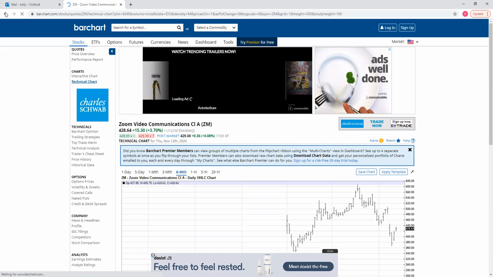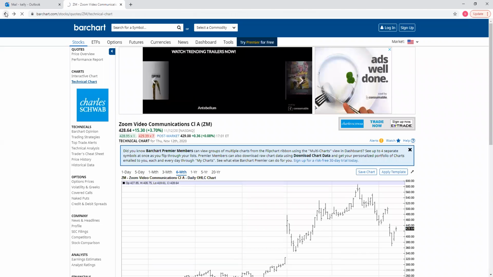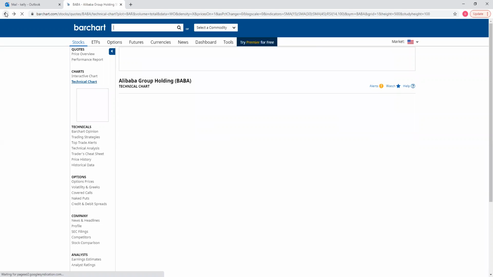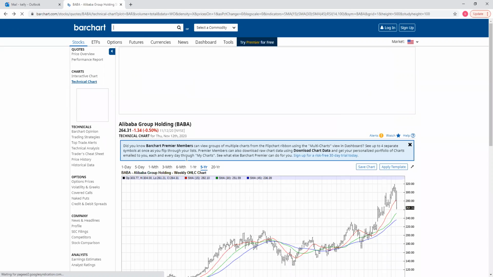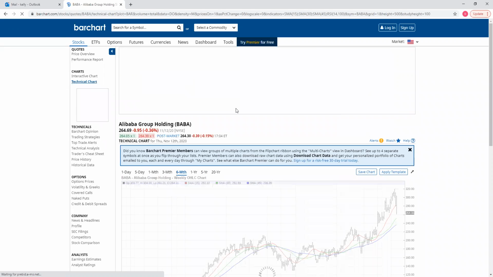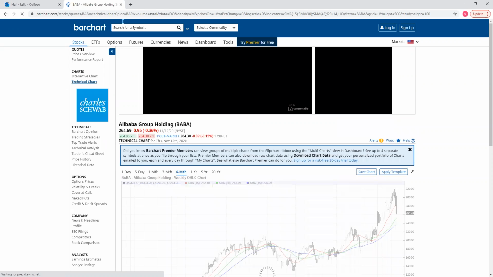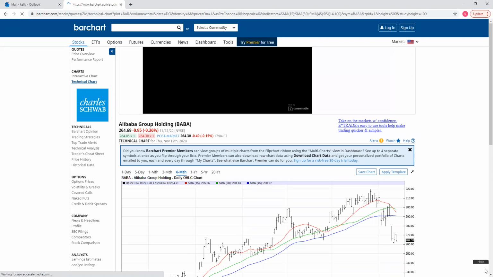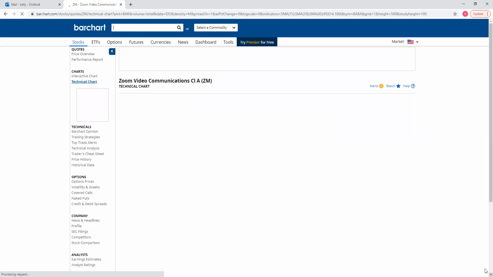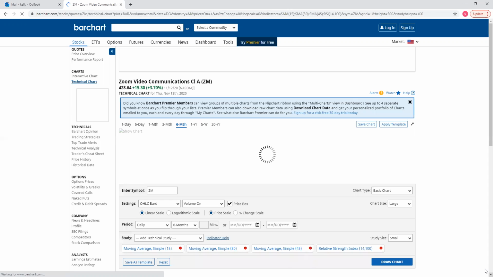All right, let's go back here quickly so I can regain my moving averages. Go back to Alibaba. There you go. And let's say I go to 6 months and put Zoom in there then. For some reason, I guess because the data wasn't there, they took away my technicals. Okay, so here's Zoom. Okay, there you go with the lines.